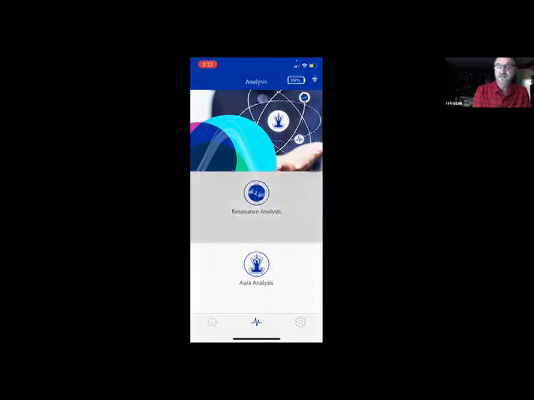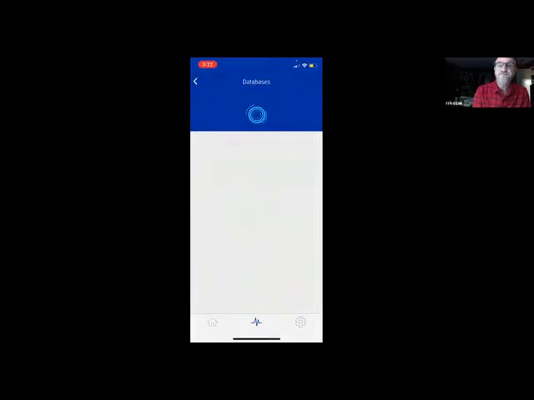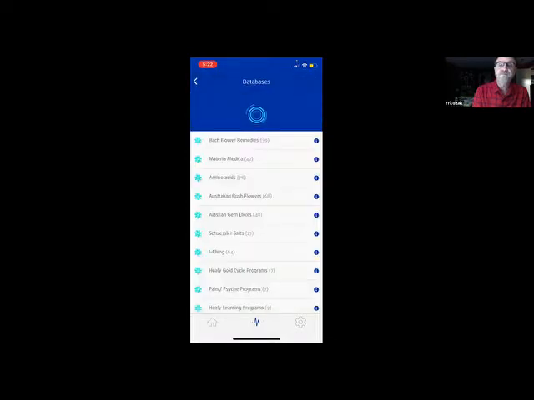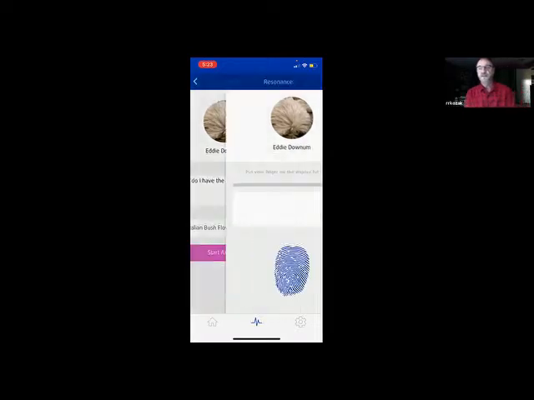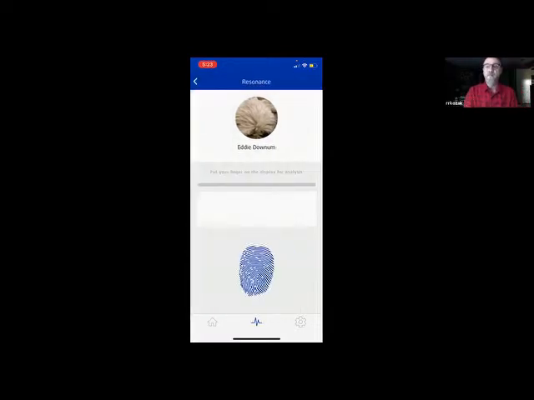I was going to show you guys something too that can happen sometimes, and some of you have experienced this. If you go in to start analysis, what happens every once in a while is you'll put your thumb or finger on there and it just freezes or doesn't do anything. Or sometimes it won't start going.